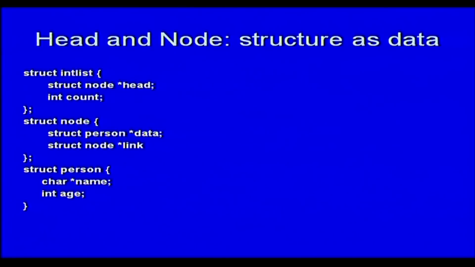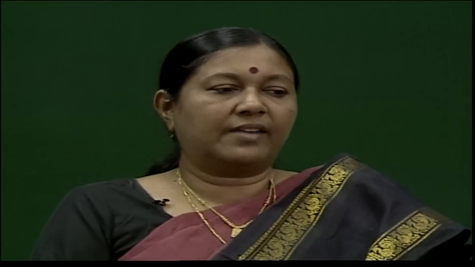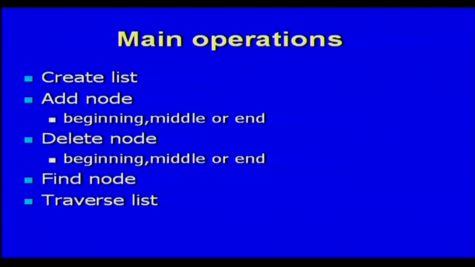We have to look at some operations on the linked list. One is finding out whether the linked list is empty. Another important operation is allocating memory for a node, which is done using the malloc structure — malloc will allocate a memory location for the data node when it is created. The operations on a linked list implementation are the same as those on any list: create, add a node, delete a node, find a node, and traverse a list.